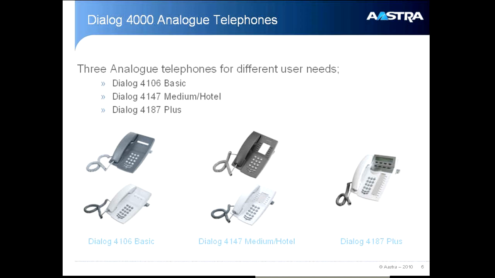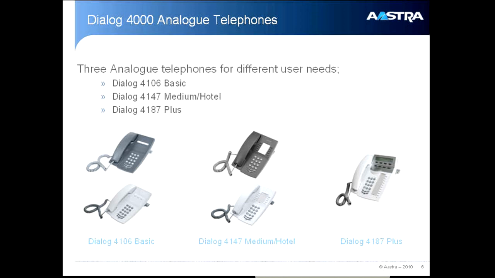The 4147 is a versatile telephone designed to easily adapt to different user demands, be they office or hotel related. The device's function keys can be locked to prevent unwanted user changes and used for speed dialing or service requests. This model also offers an extra line interface or data port for easy connection to a PC or fax.